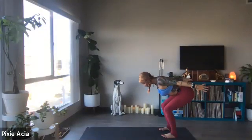Your gaze is still pretty much forward, but your spine is neutral in the cervical area. So that means your neck is neutral. You're not cranking it up, you're not dropping it down. And then start to notice that the heat is starting to build in your body. And as it is, invite the heat into your body. And the more we get in our bodies, the more we get out of our minds. And the mind is a silly place to be anyway. So finding our freedom by way of movement through the body and breaking the chains of being shackled to our psyche. And that is the yoga. Few breaths here.